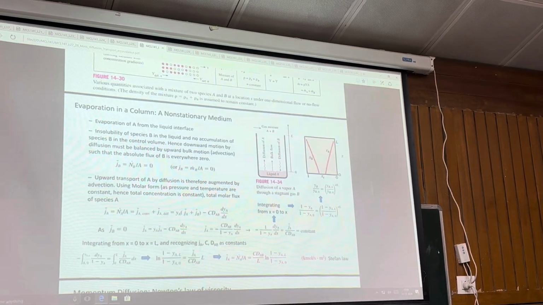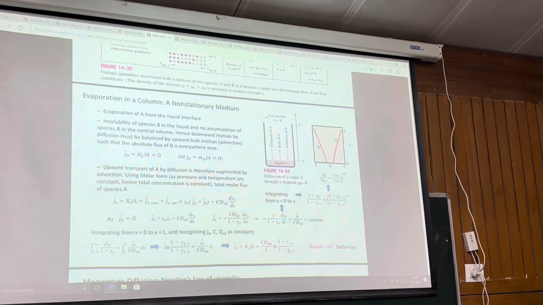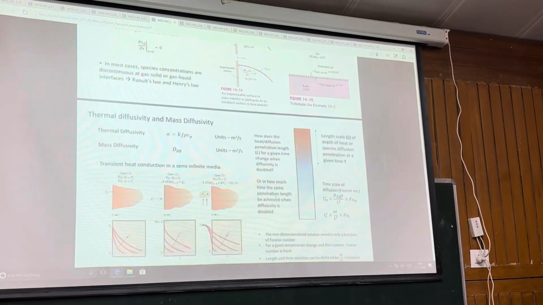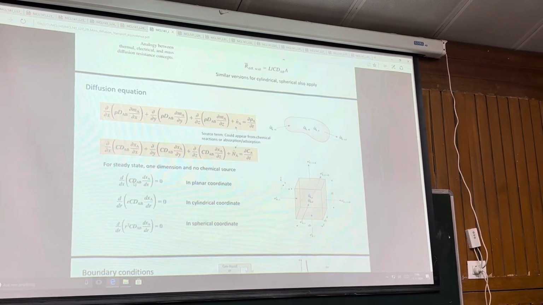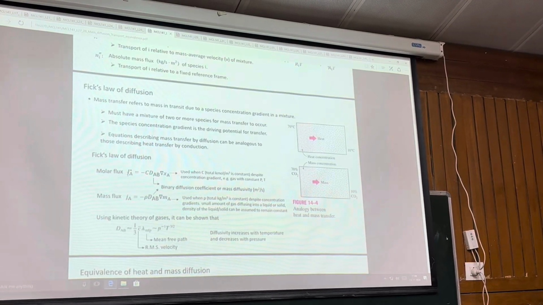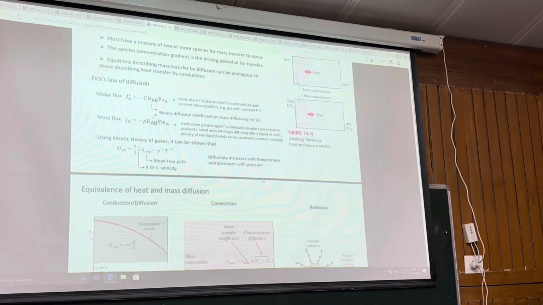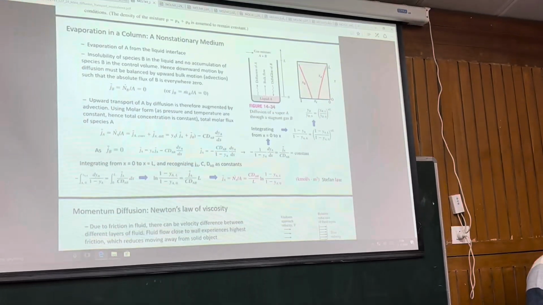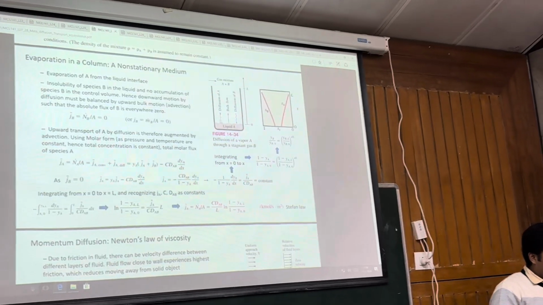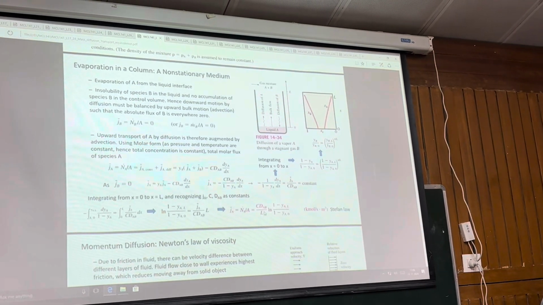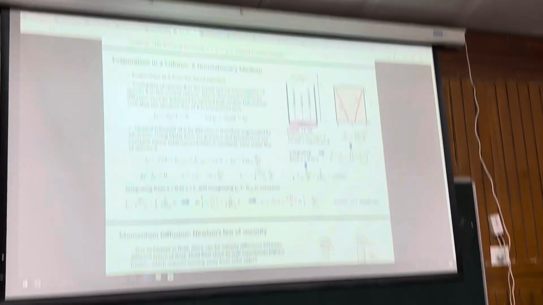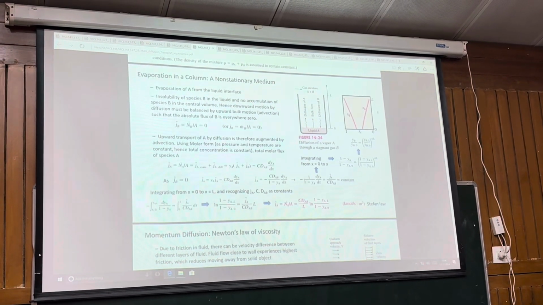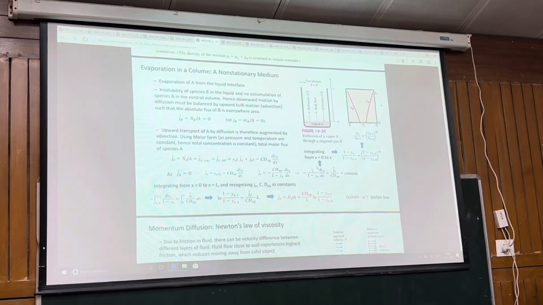Evaporation in a column, Stefan flow. Final formula you should write and bring. So for a simple diffusion, the formula is this. This is the formula for the simple diffusion. Flux is C D_AB grad X. And for the Stefan flow, where there is a column and B cannot move down, A is moving up, and there is a bulk flow, the formula is slightly different. It is not y1 minus y2 by L, it is log of 1 minus y by 1 minus y by L. This Stefan flow formula you should bring. We have solved one problem also in tutorial on this.